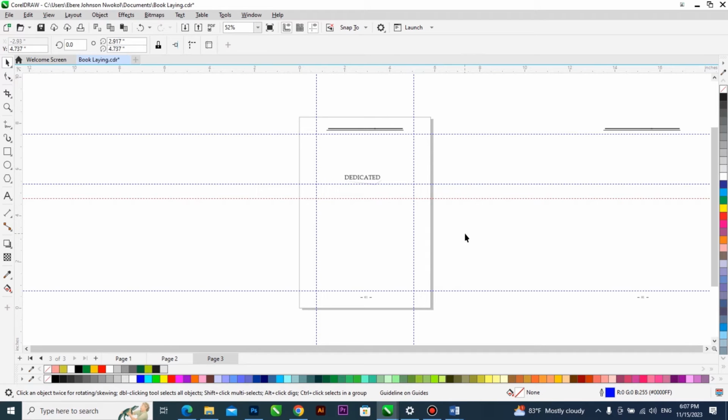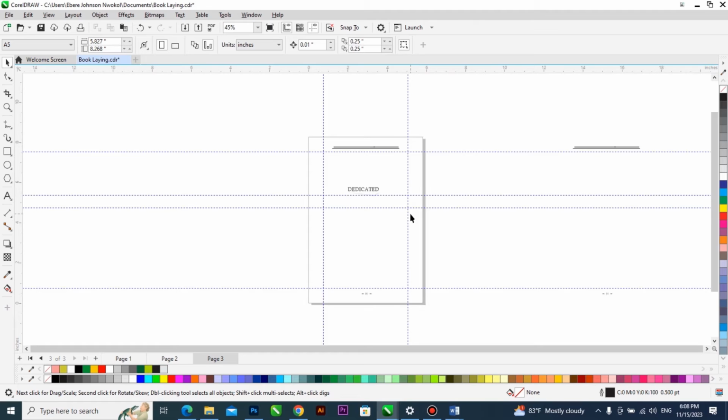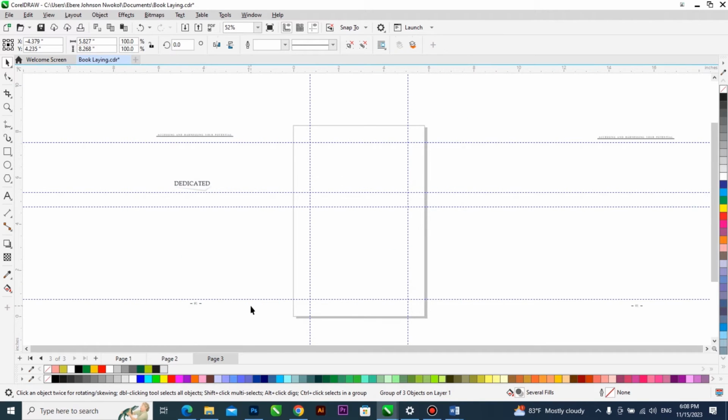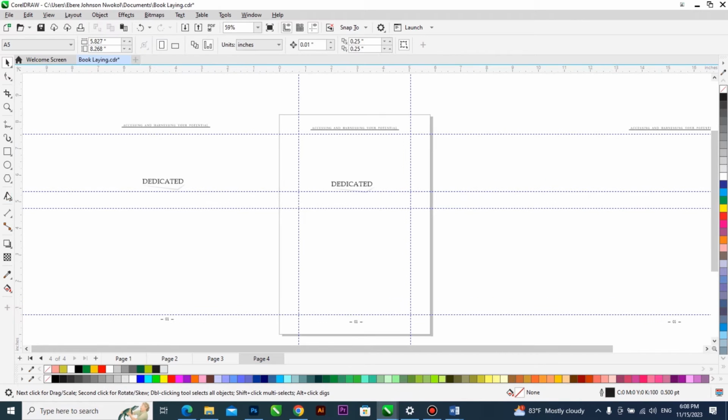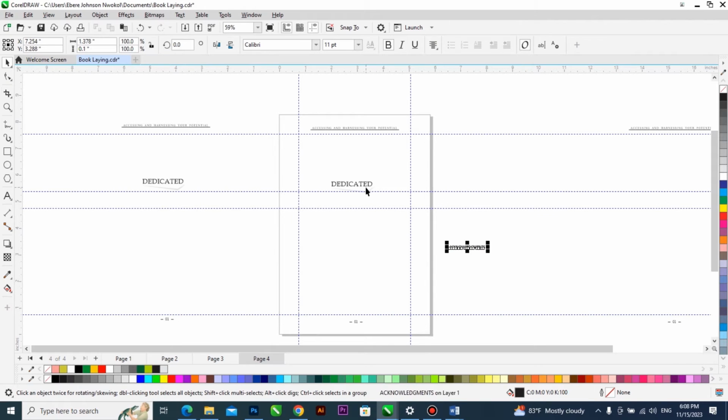Okay. Now, so what I need to do, dedication, we don't have anything for dedication. Acknowledgement, the same thing. We don't have anything for it now. So what I just need to do is I can just duplicate this page, go to page down, of course, duplicate here, and of course, once I paste my acknowledgement, what I need to do is to ungroup this, then Alt, E and M.